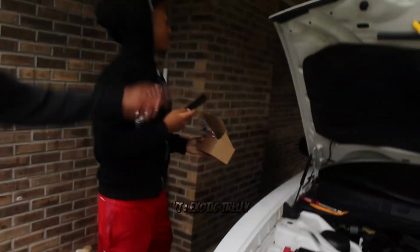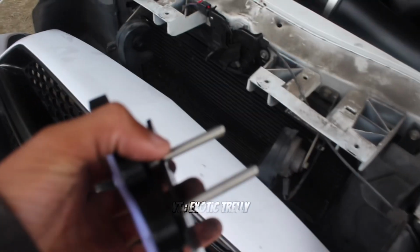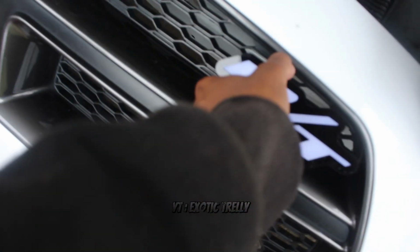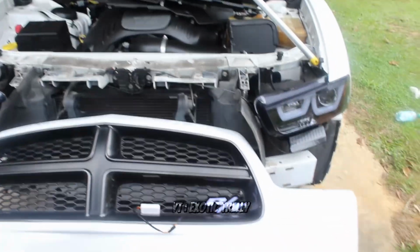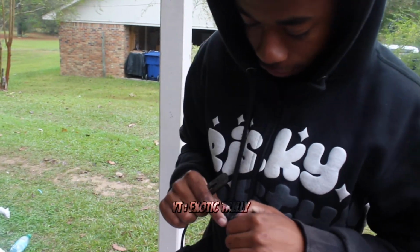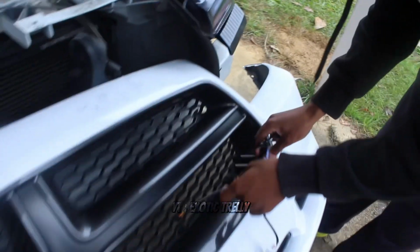Now I'm finna put the light in through there. Go like this. Take out the back brackets. Take this off, then you just put it through there, and then screw it in through the back, right there in the corner. That's perfect, chat, that's straight. Get this through there. You gotta take this loop, unclip it and push the wire through. There you go, chat.